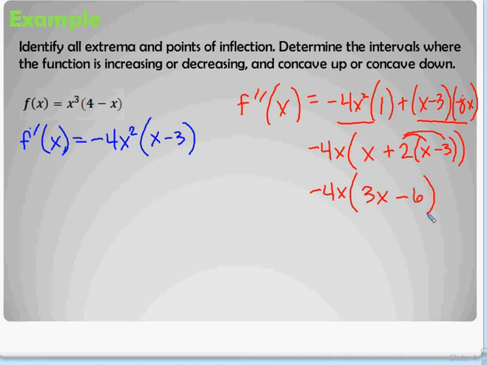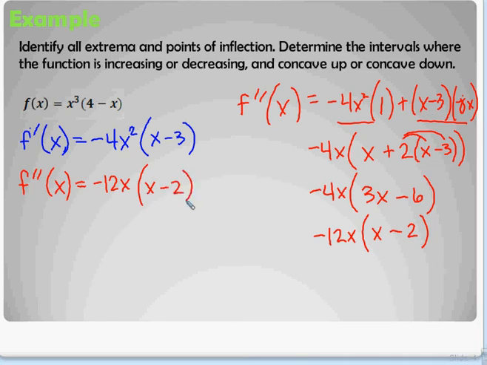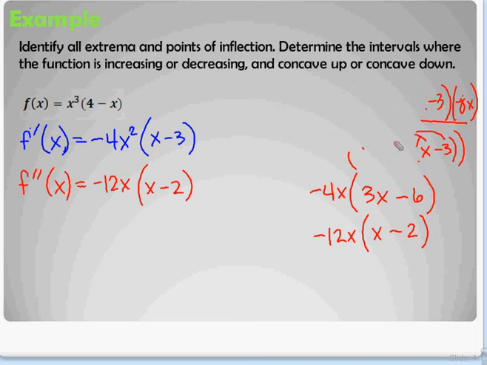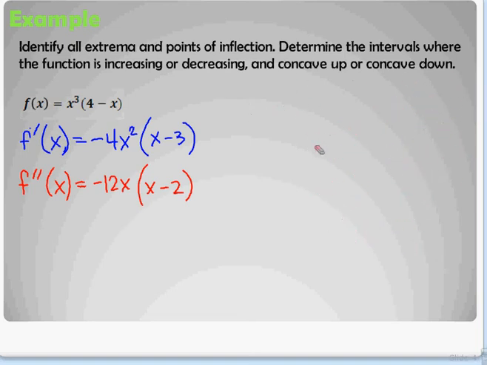Okay, so now we need to just find where it's increasing and decreasing. And so we're going to set our first derivative equal to 0. And so we can see that my first derivative equals 0 by setting those quantities equal to 0. So that will be at x equals 0 and also at x equals 3. Okay, so we're going to make a sign chart. 0 and 3. And I'm going to plug values within those intervals back into my first derivative.